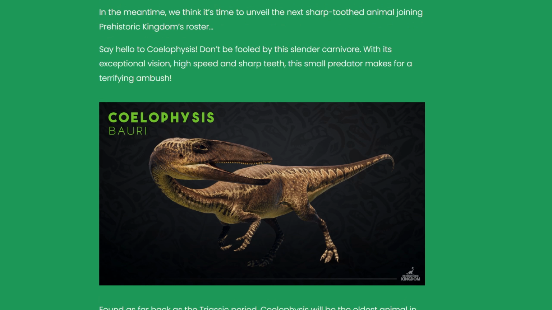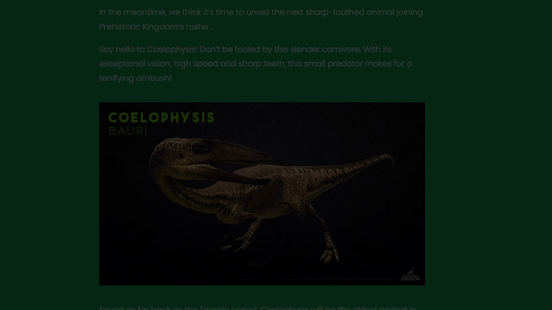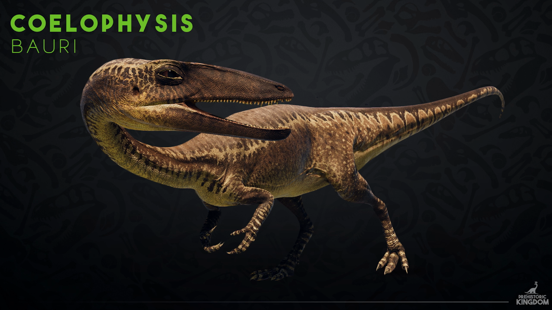Dilophosaurus. In the meantime, we think it's time to unveil the new sharp tooth animal joining Prehistoric Kingdom's roster. Say hello to Dilophosaurus. Don't be fooled by the slender carnivore. See, we're going for carnivores again. I'm absolutely loving this. With its exceptional vision, high speed and sharp teeth, the small predator makes for a terrifying ambush. There she is! Look at this little delight.